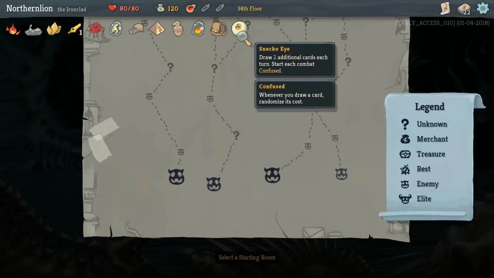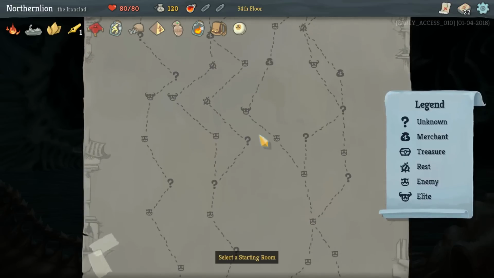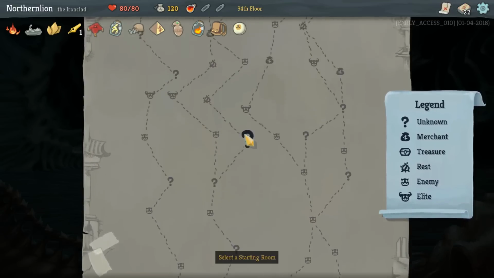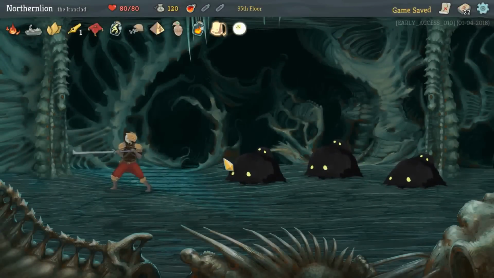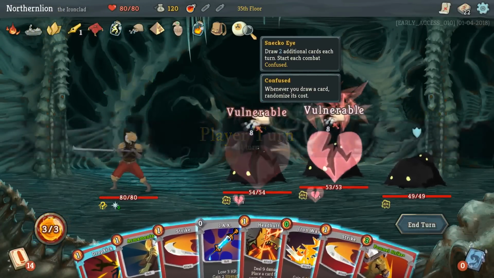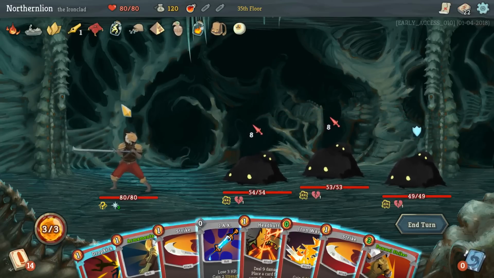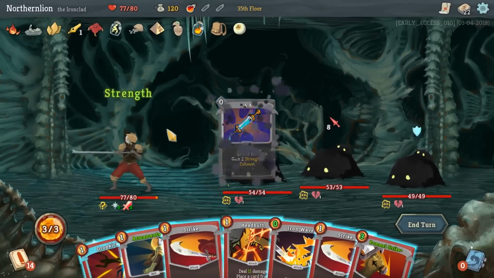Snecko Eye gives us a bunch of card draw, but we start each turn confused. Confused could be good, but it could make Clash cost money as well, which we would not really like. We want to go question mark area, I think. So let's just see. First off, we start each combat confused. Are we only confused for the first bit of combat? Because if so, that's not bad. We might be confused forever, though. I don't know.